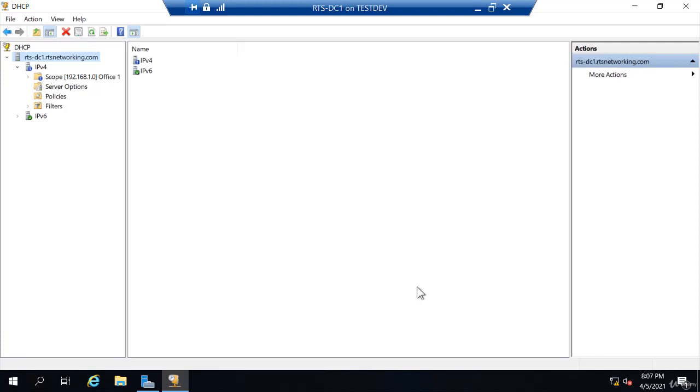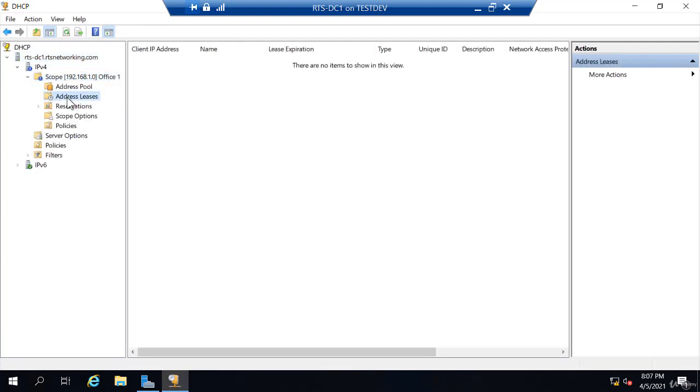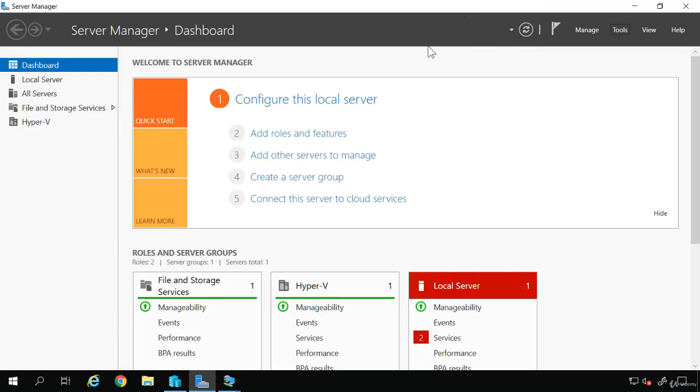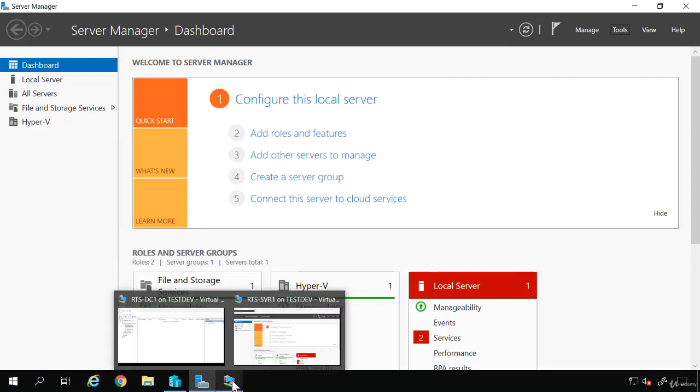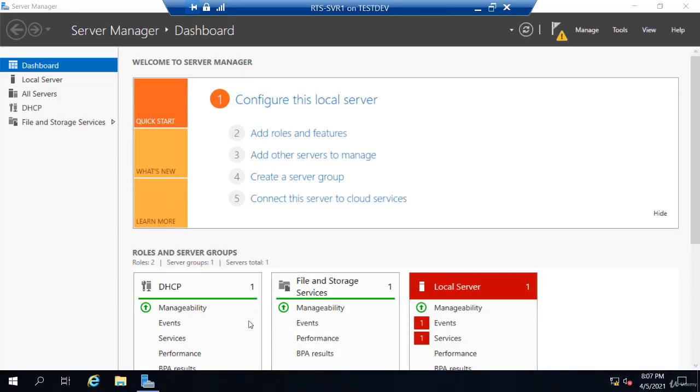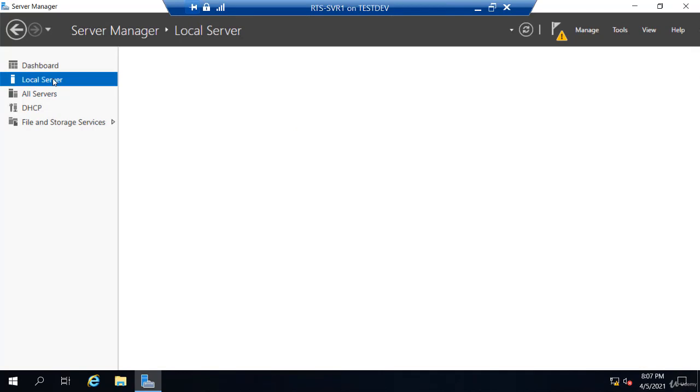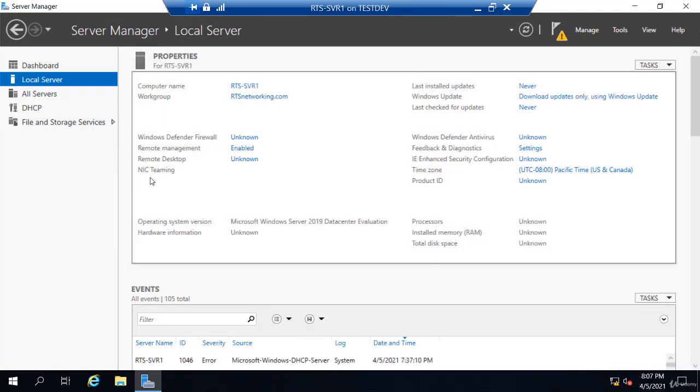Now, to verify this is working, I want to open my scope here. And under address leases, right now, we can refresh, but I have no address leases right now. And I'm on RTS-DC1. A quick way to verify that this works. I'm going to go back to my other server, RTS Serve 1. I'm going to go to local server, and I'm going to click on Ethernet, which will show up here. There it is.